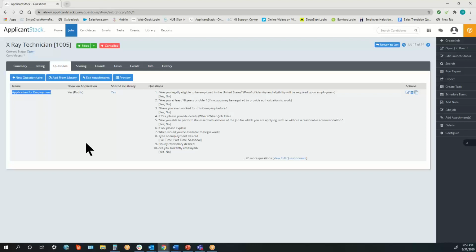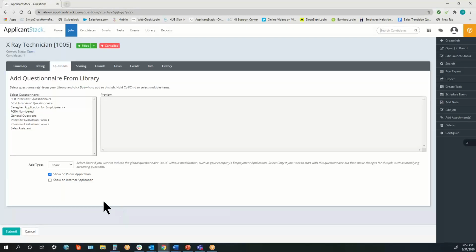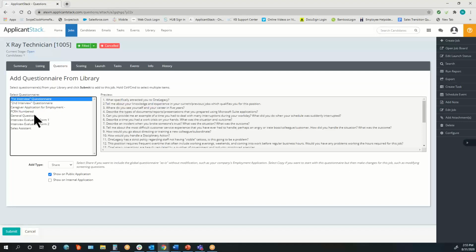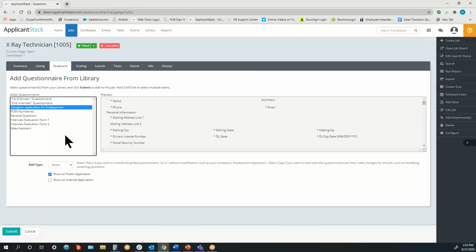So we've got an application for employment. In our system, you're going to custom build your application, and you can custom build it for every job, or you can use one of the templates that we provide to you. Once you build your own, you can save it in your library. Okay, so you can add from the library if you want to. You just go find the questionnaire or the application that you've created. And it's 100% custom. Whatever you want to gather, you just put in here.